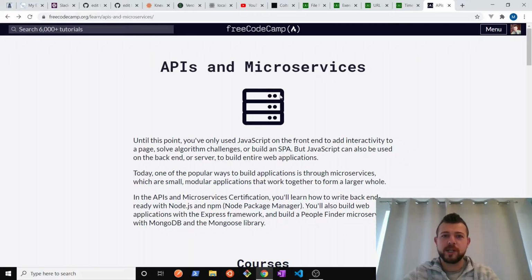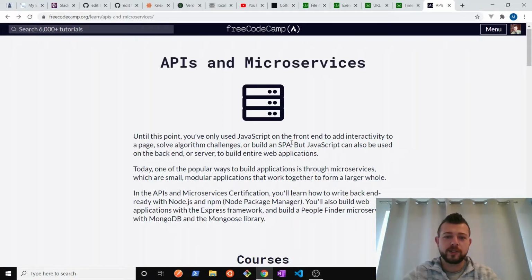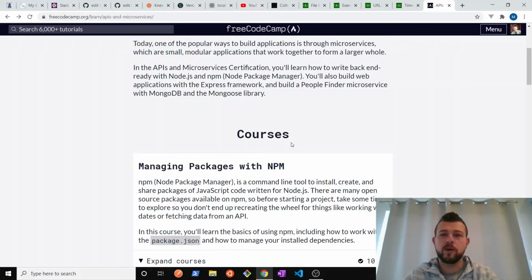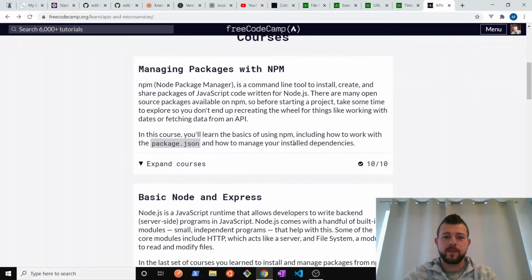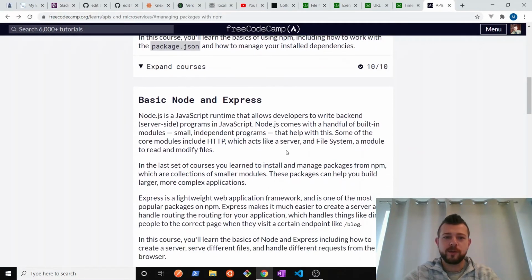For this section, it's quite a bit different because, like the other sections, they have you use React and you're building out a front end. But with these sections, you're going to be using Node, and you're not actually going to use a React front end for these API sections, and even for the other backend sections. I'll talk about that in a minute, but it is a little bit different. They actually have you starting off learning what Node is, and npm, node package manager, and some other things.